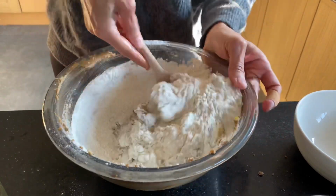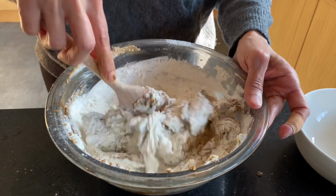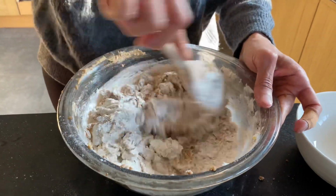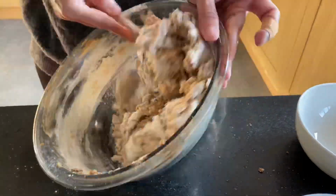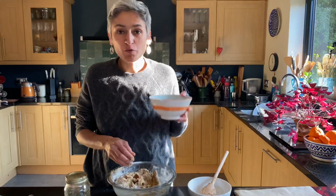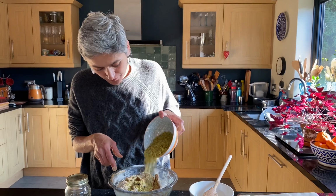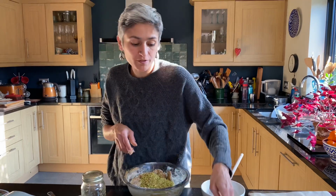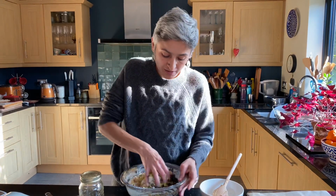Just going to mix it a little bit before I add the last bits. Now 150 grams of roughly chopped up pistachios go in. I love pistachios and cookies. And also 175 grams of chocolate chips. I'm using dark chocolate chips. And then I'm just going to by hand mix it up.